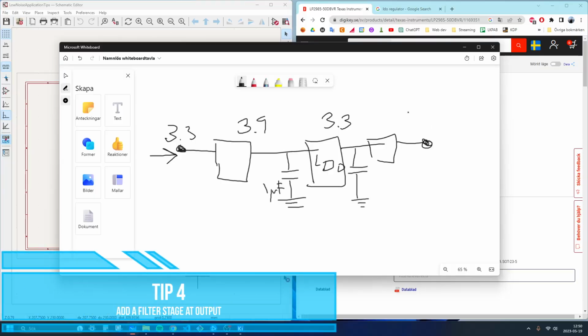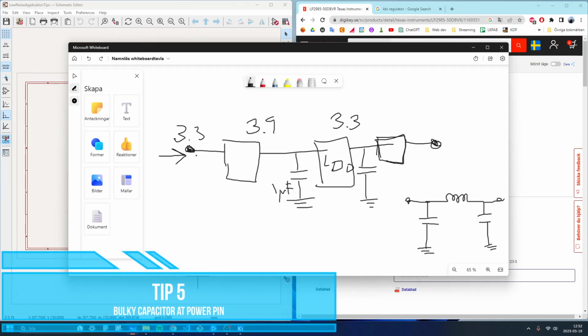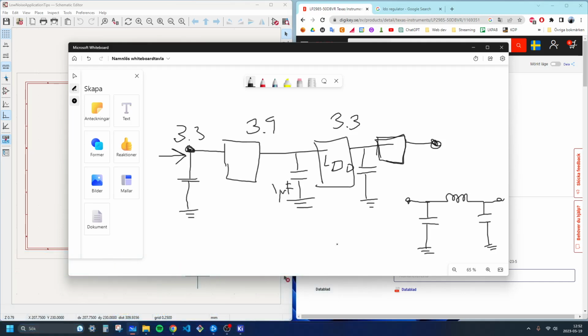And tip number 4 is to use an additional filtering sequence here. So what kind of filtering sequence would that be? Well, you need to be careful how you filter it. One topology could be the pi filter, could be something like this. You're basically sandwiching a ferrite bead or inductor like that. So this is going to be your input, this is going to be output. Tip number 5 is a more bulky decoupling on your power pin. So where you're getting power from could require a big bulkier capacitor.